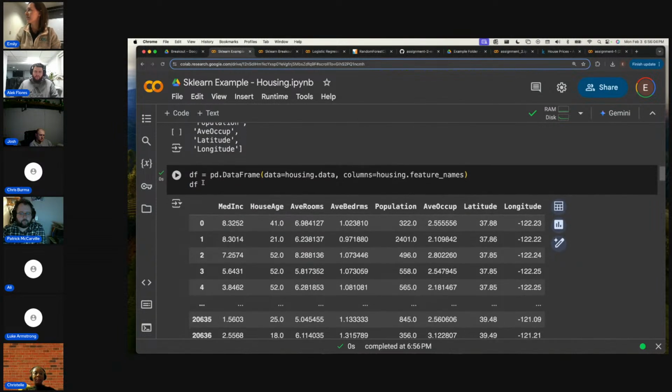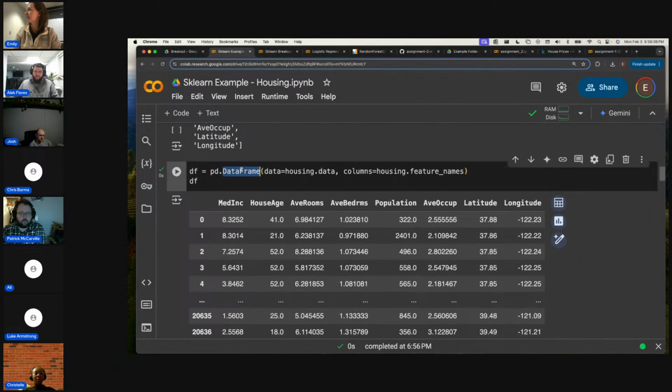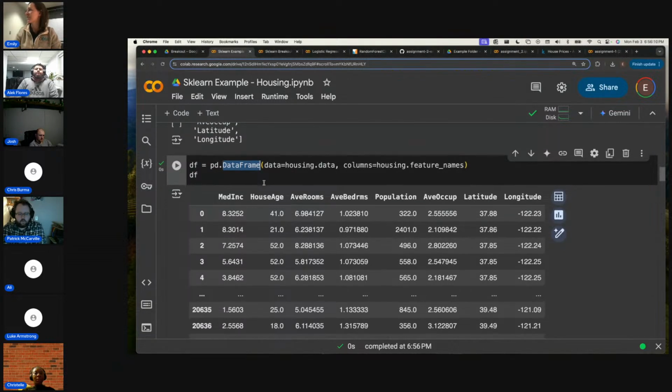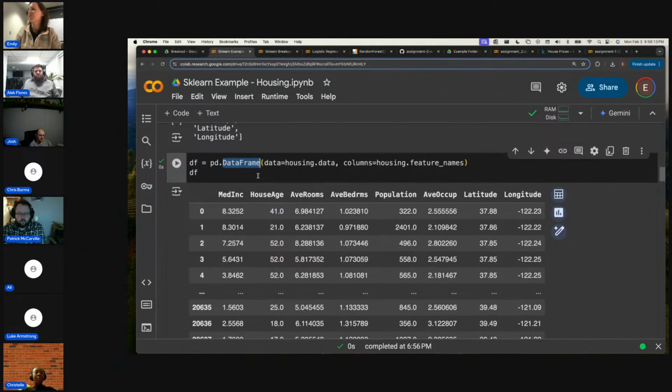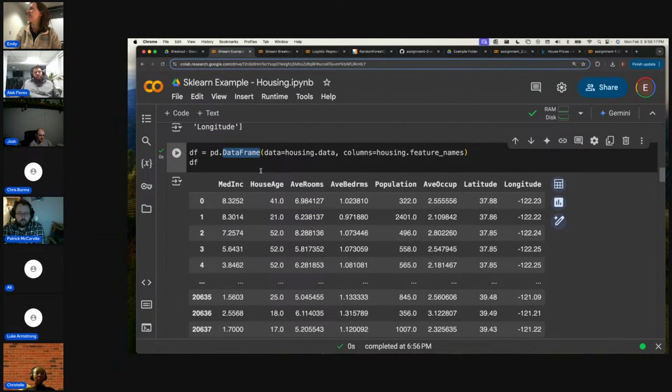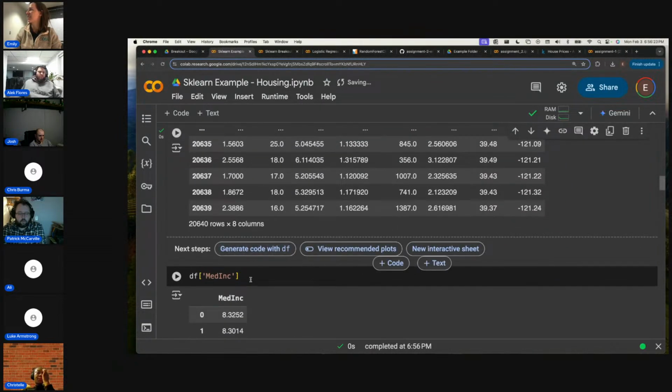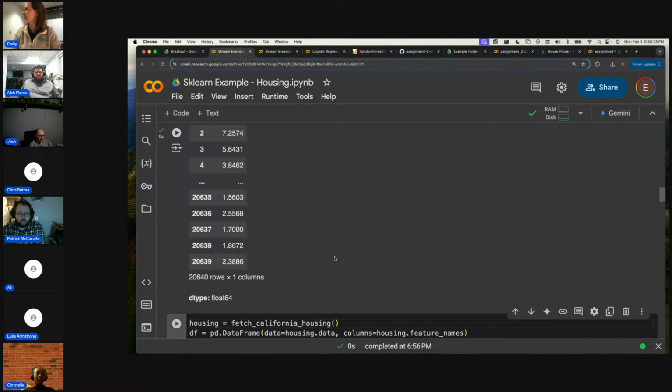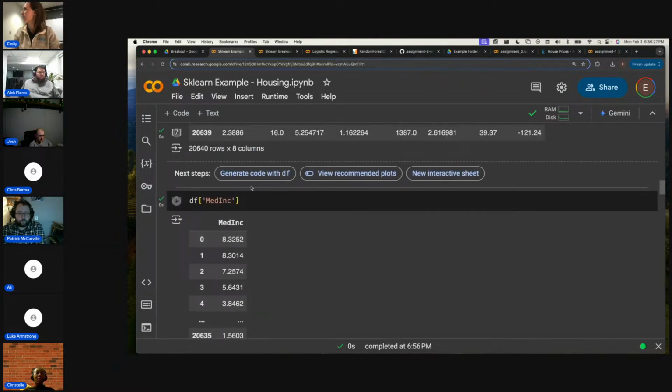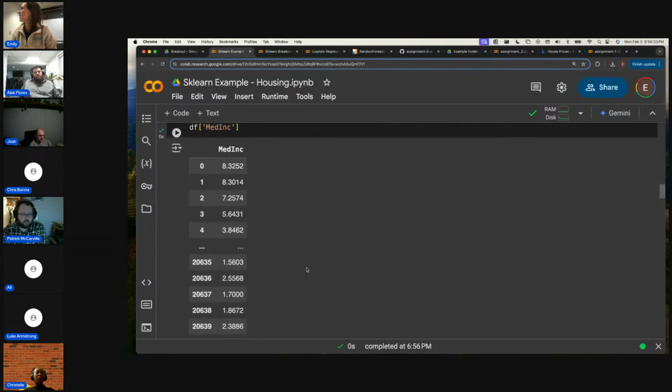I wonder why they call it a data frame and not a table. That's a good question. I don't know the answer to how the word data frame got popular. It's a good question. Now I'm curious. If anybody looks it up and knows, let me know. Drop it in the private chat or in the Slack channel.